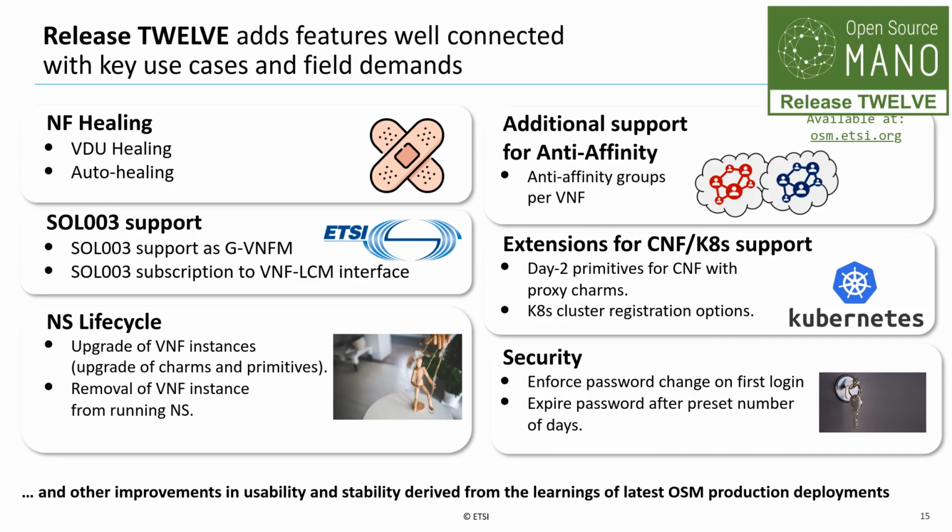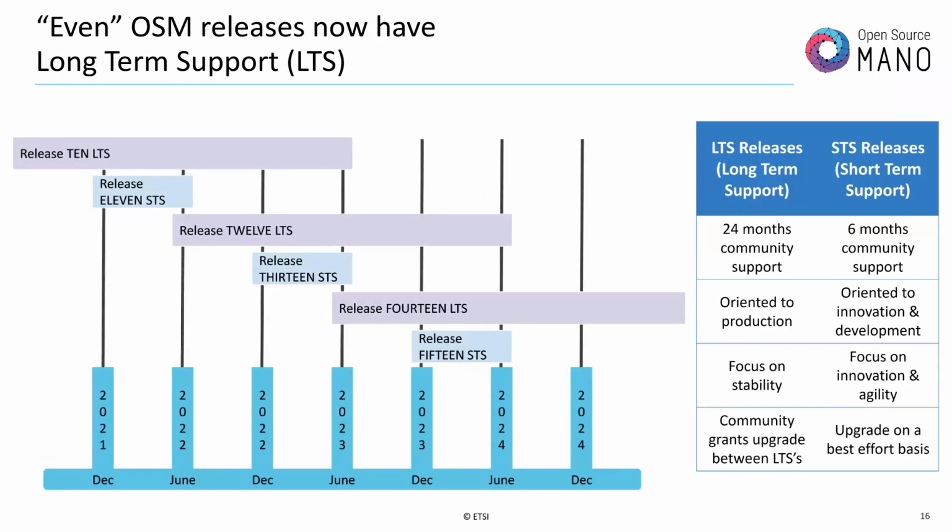We are extending the day 2 operations related to Kubernetes network functions, where there are day 2 operations that cannot be templated in Helm chart, for instance. That kind of stuff is being added right now. And on security, there are several improvements here and there, where we are continuously improving the security of the system. In any real software, this is always ongoing work, right?